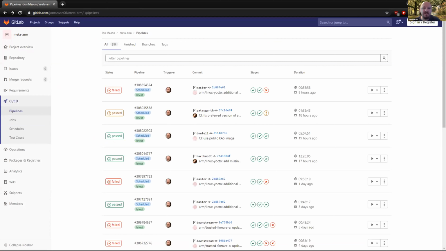So here's kind of what a sample pipeline, as they're called in GitLab, looks like. What's really nice is you can see on the left under the status whether it passed, failed, or you can see this orangey exclamation point, which means that it both passed and failed.